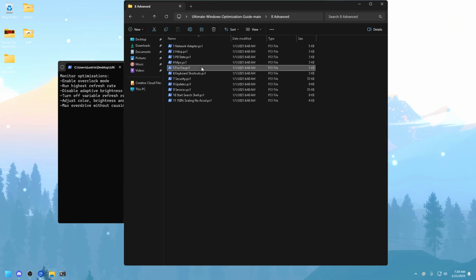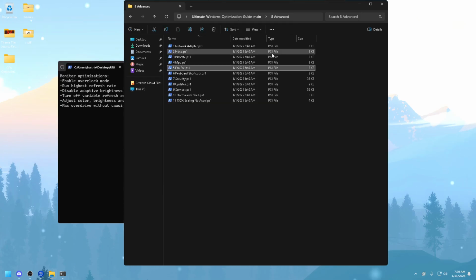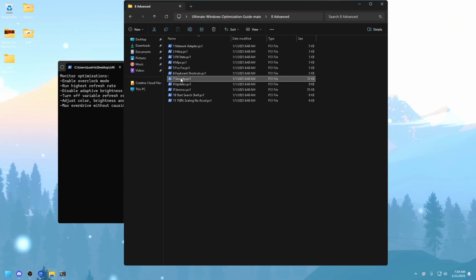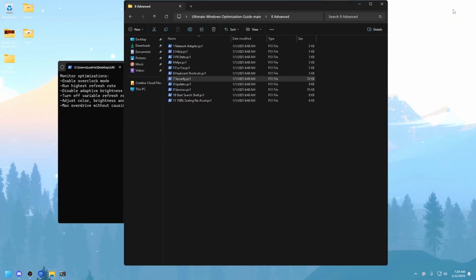On. On. Keyboard shortcuts. Off. Security. On. That'll put you in safe mode, so.